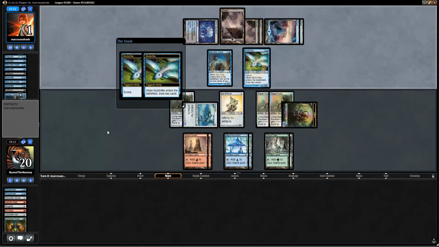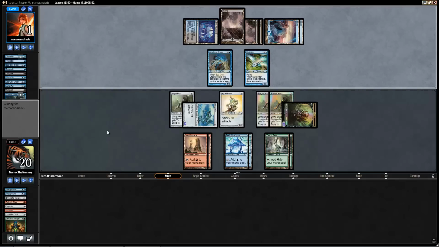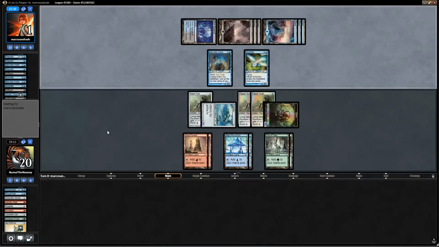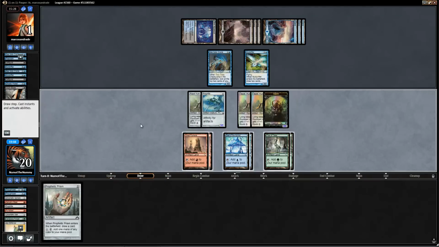I can draw Fling. I can draw one of the three remaining Galvanic Blasts. But I do need to draw something. So if you didn't notice what happened, they evoked Muldrifter and then flickered it with the trigger on the stack. Doomblade my Mirror Enforcer. And I draw a Prophetic Prism.